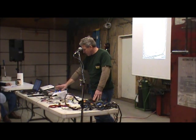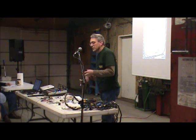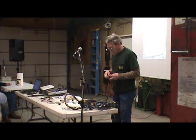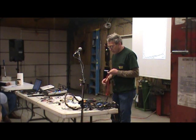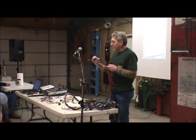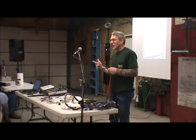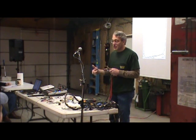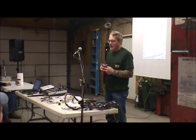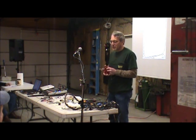Same thing can be said for a test lamp. These things are good too. Maybe they don't give you as much information. The meter is really good for specific information. We've run into situations where I touch it, the light lit, but it didn't work. But when I went on the meter, it's like, okay, it's 6 volts, not 12. There's the problem. It's supposed to be 12. Well, you've got something else going on. The test light won't tell you that, but it will at least tell you that something's there.